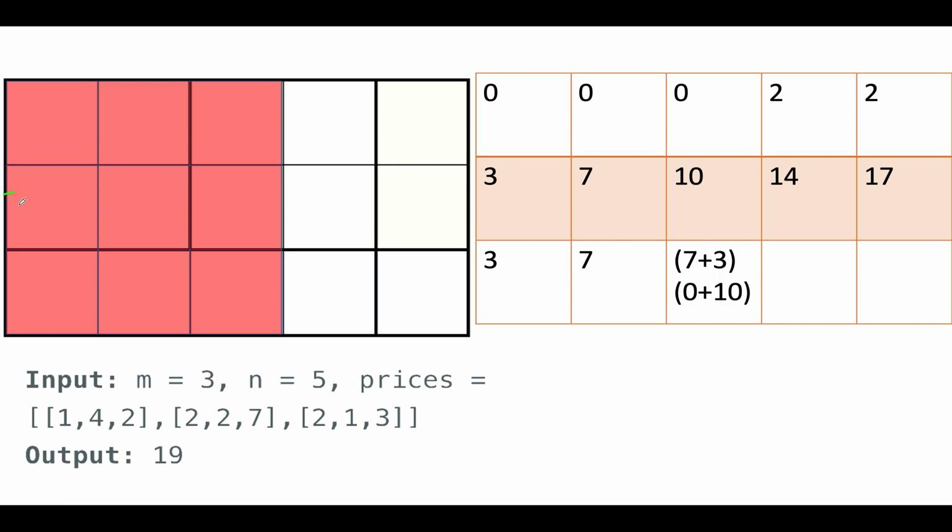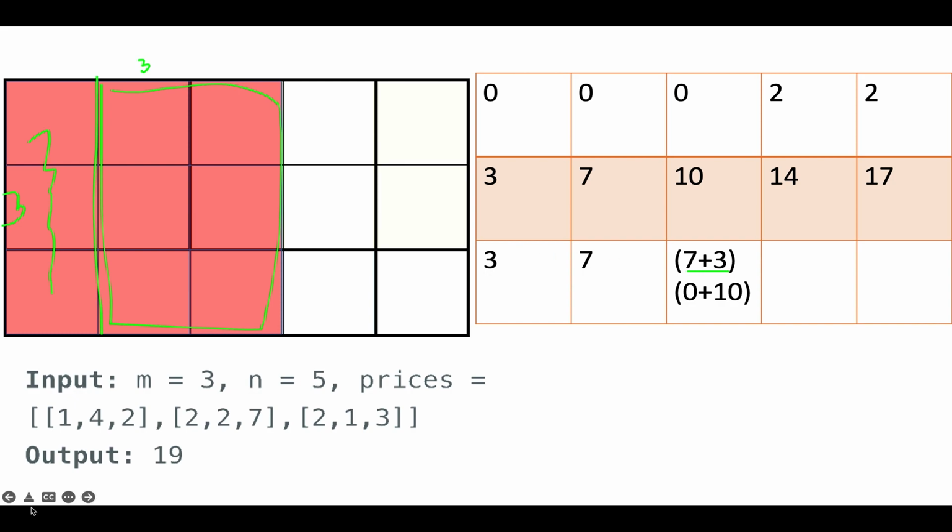Here the dimension is 3 into 3. So what we will do first, we will go for the vertical cutting, and then we will go for the horizontal cutting. So let's divide it over here. For this particular size that I have just highlighted, the cost associated is 3 units. For this one that I am just highlighting right now, the cost associated is 7. So 3 plus 7 gives you 10. So the first possibility of answer is 10.